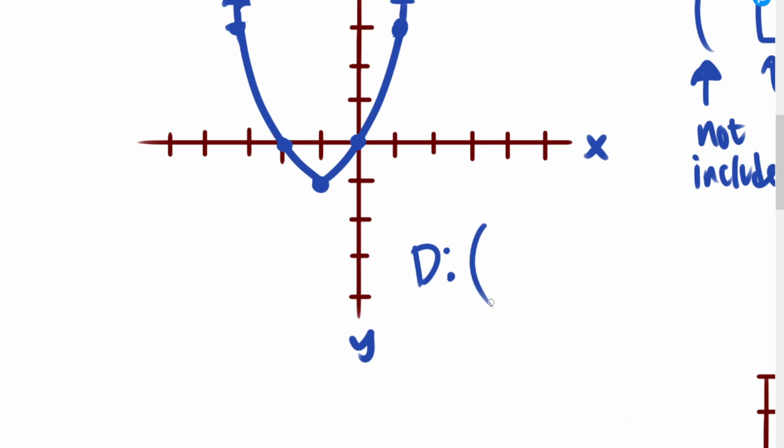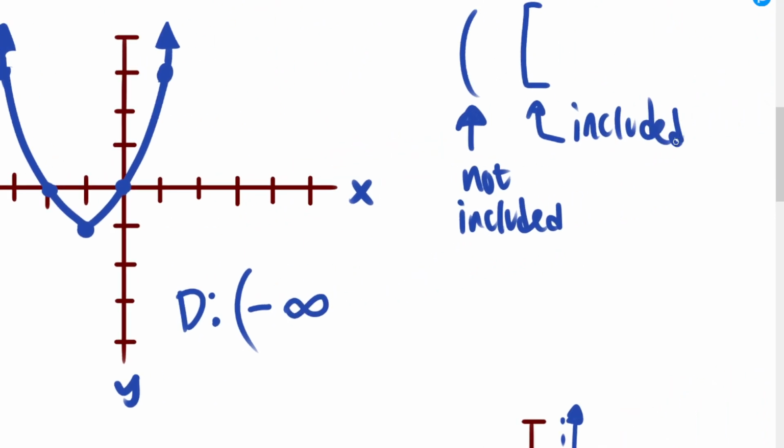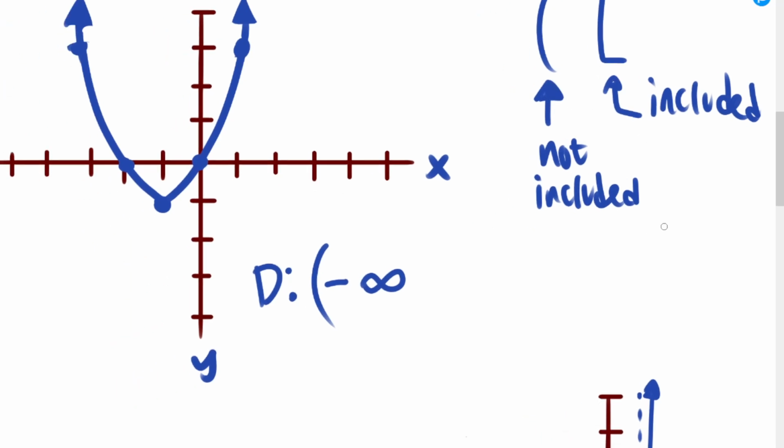So negative infinity, and we're going to use a parenthesis, because in interval notation, a parenthesis means that it's not included, and a bracket means that it is included. By not included, when we have infinity, we can never reach infinity. It's not technically a number. It's always getting bigger, always getting bigger. So we can't technically include it, because if you included it, there's always one bigger number than that, infinitely more numbers that are bigger than that.